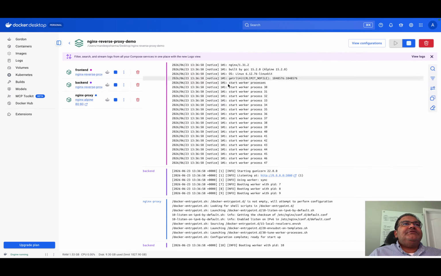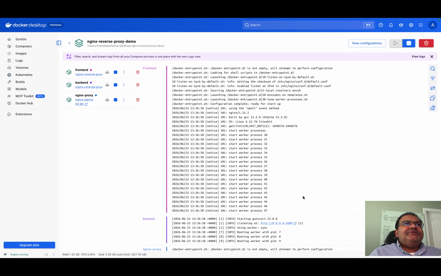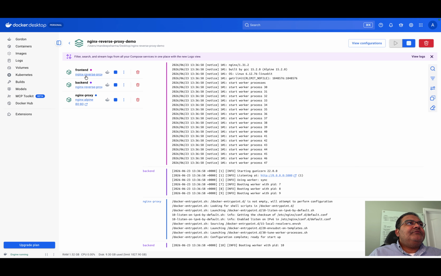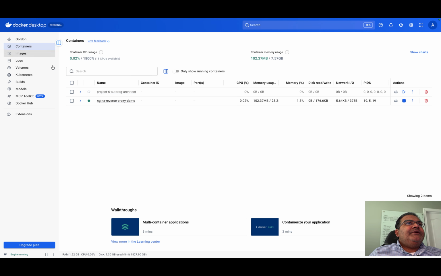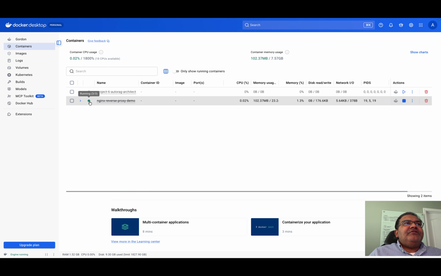Right here, you see the front end, back end, and Nginx proxy. These 3 containers are created, and this is running now. This is green, running.